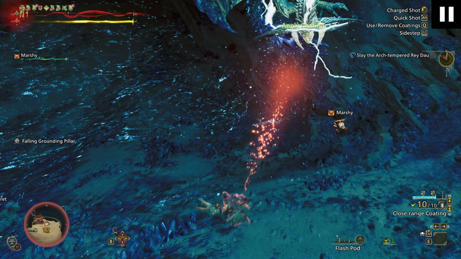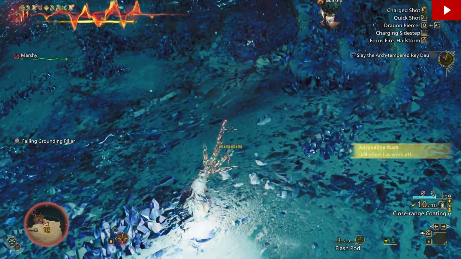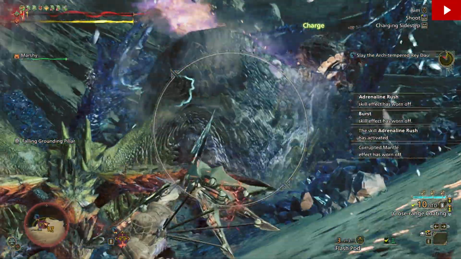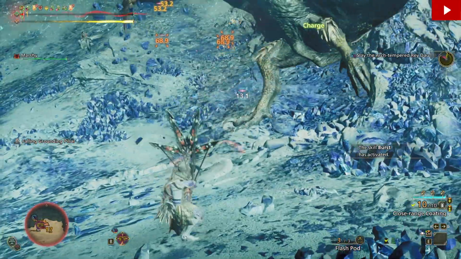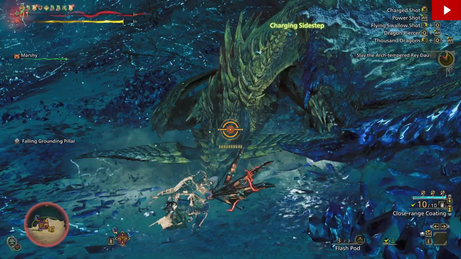Okay, so here he does his Flying Ray Gong attack. So I typically look at the floor and dodge after he flashes twice. And when he lands, you can focus strike his head. And once you do that, you'll cause a short topple.